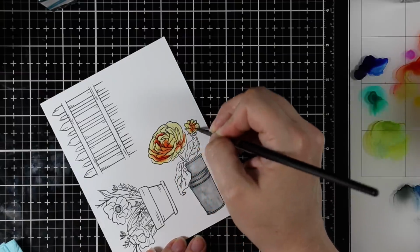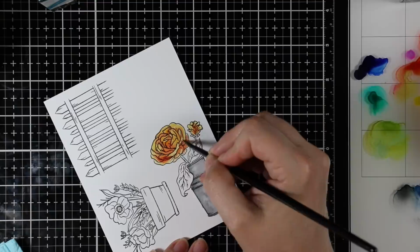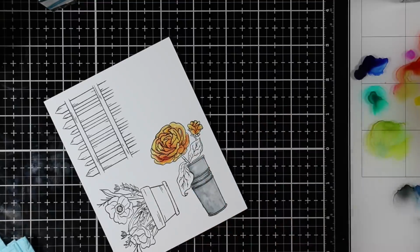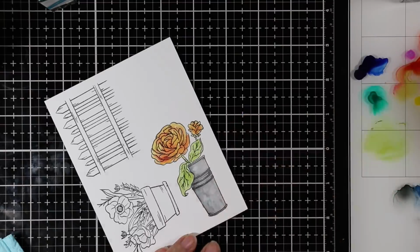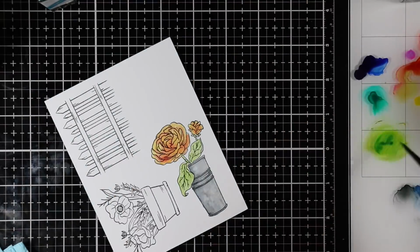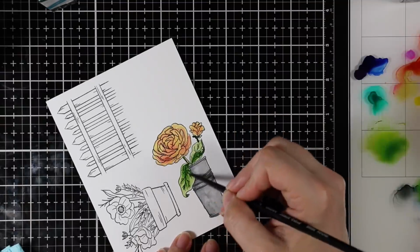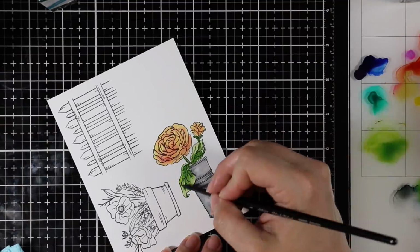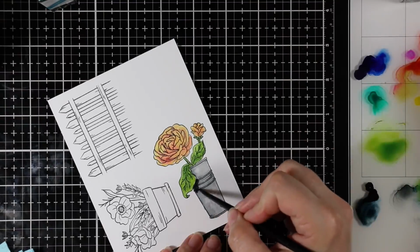And I would jump back and forth between things because you want to let one area dry and not watercolor the next. Otherwise, color is going to run into each other, which happens on the next image. But I would jump back and forth so that one area could dry and I could work on the next without making a huge mess. And again, just layering, adding a light layer of color and then going in and adding another layer and then another layer until you're just happy with it.